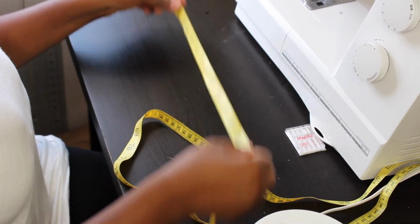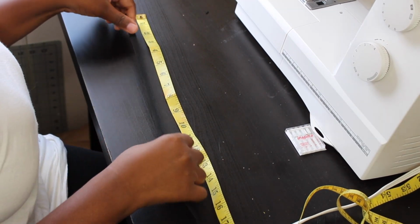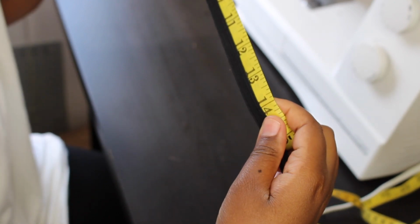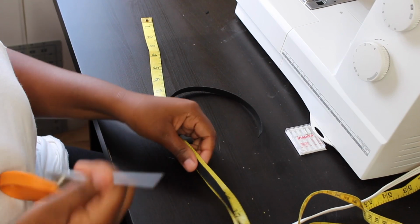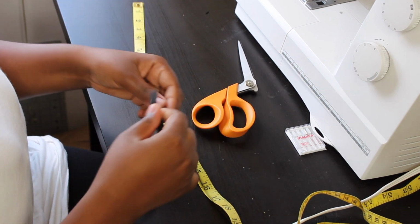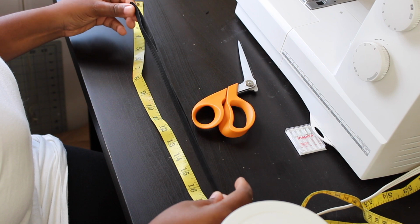So here I am getting ready to measure out the elastic for the sleeves. And as I said before, it is 14 inches. Remember, you're going to have to cut two pieces of elastic for both sleeves.